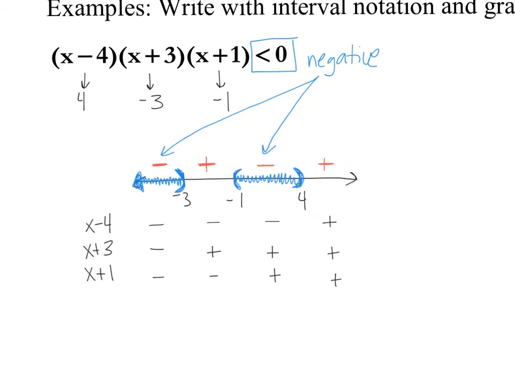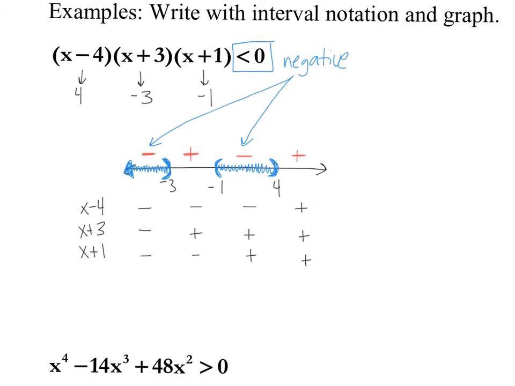Okay, so last thing I need to do is just write that answer in interval notation. So the first blue section, when I do that, it's going to the left forever, so negative infinity, parentheses, up until -3 with a parenthesis again. And then we have this weird symbol in math that's called the union. It just means that there's more than one section. So my second section is -1, 4.